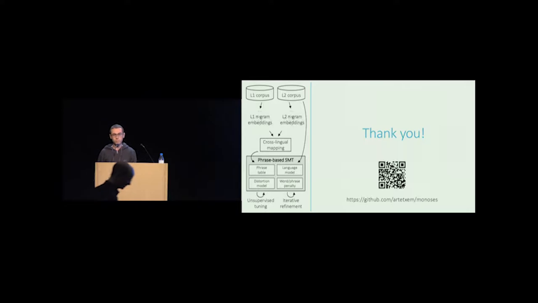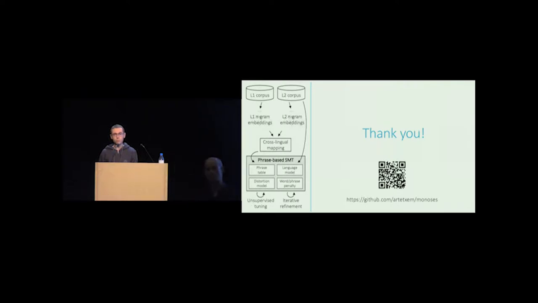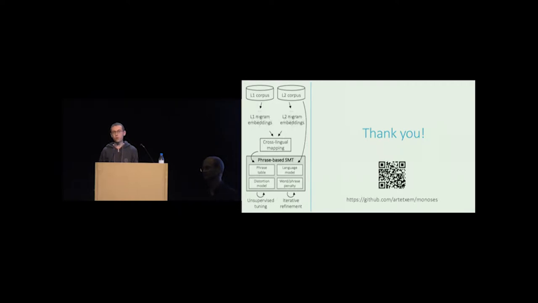Thank you for the nice presentation. My question is about the sensitivity of results to the source of training data. Does it assume comparable corpora, given that news crawl data is very comparable across languages? Do you think that is a factor in getting good results, or would using very diverse monolingual corpora still work? We don't have experiments on that, but I think if the domain of your monolingual corpus is different, this approach wouldn't work as well. It's definitely not parallel, but it is in the same domain, so further work is necessary to understand this aspect.